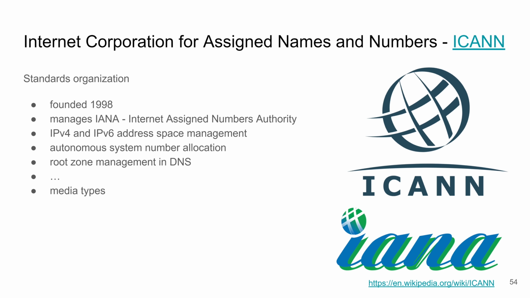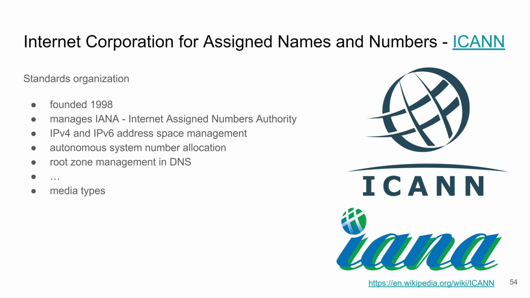Now, besides those standards organizations, there is another one called ICANN, which is an acronym for Internet Corporation for Assigned Names and Numbers. And this organization manages IANA, Internet Assigned Numbers Authority, which basically is the authority for different lists of things that make the internet work. For instance, they are responsible for managing the IP address space, both IPv4 and IPv6. So they are those who divide the address space into chunks and provide those chunks to continents and countries and individual providers and so on.